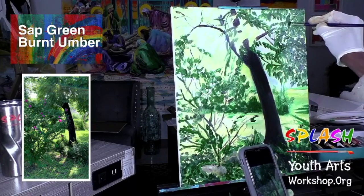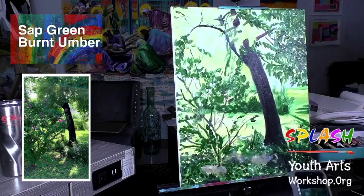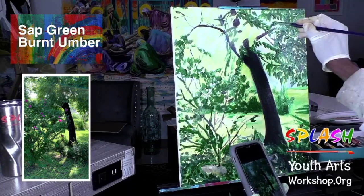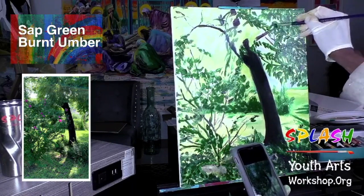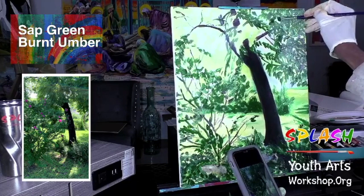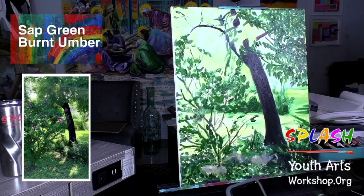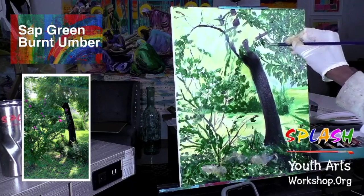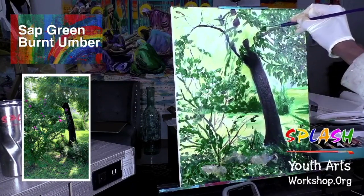So things I want you to remember with oil painting. Number one, I may not get them in the sequence that you see them, but do not use black. Don't use black at all. Don't even open the black tube. Black is a crutch. Number two, use red last.